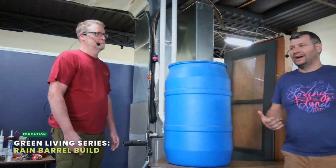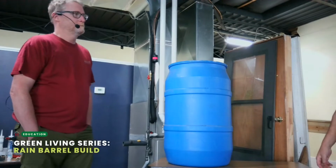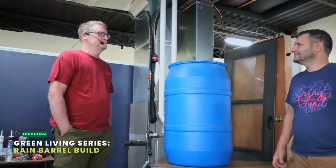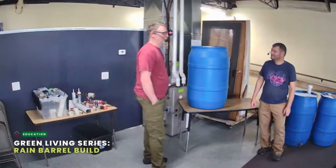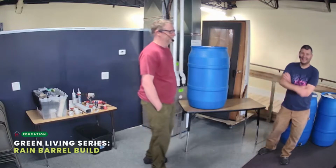You could use 5-gallon buckets. You could use, what other weird things have I seen? Trash cans, for sure. What other ideas do you have? I mean, you covered them. We covered them. Okay. Anything that's like a bucket.